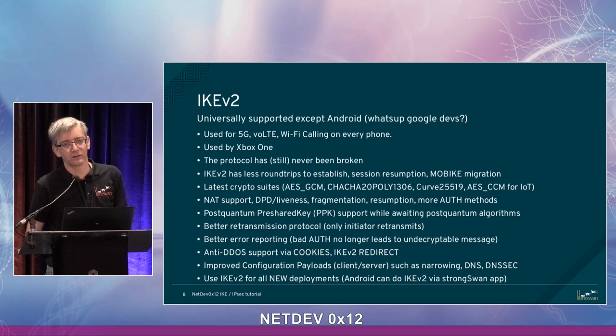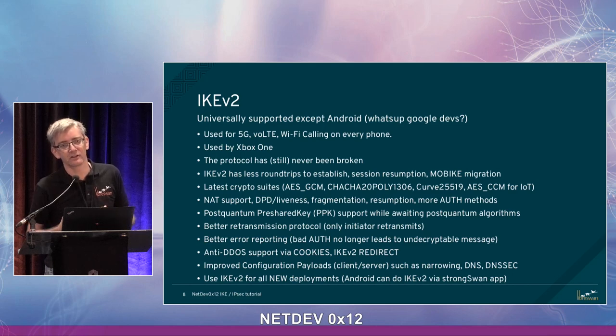Funny enough, IKEv1 was a little more secure with the pre-shared key mode, in that it gave us post-quantum protection. The disadvantage, and why it was removed, was that the pre-shared key used for IKE authentication was mixed into the generation of the shared secret, which meant if you didn't have the right pre-shared key, you would just get an undecryptable blob of text and you couldn't do anything. So you couldn't actually know what went wrong. You could just assume that you had the wrong pre-shared key.